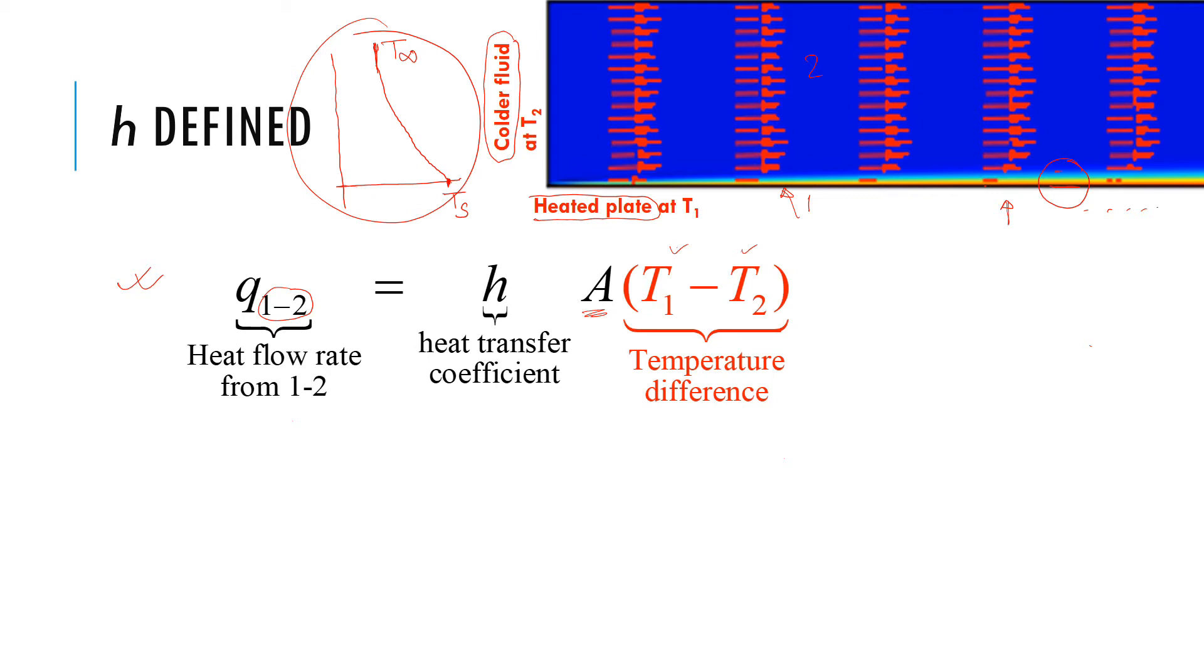the velocity profile goes this way with the velocity of fluid being 0 on the surface. So if the velocity of fluid is 0 on the surface, then at this point, the velocity of fluid is 0.